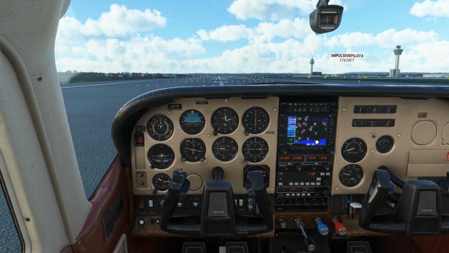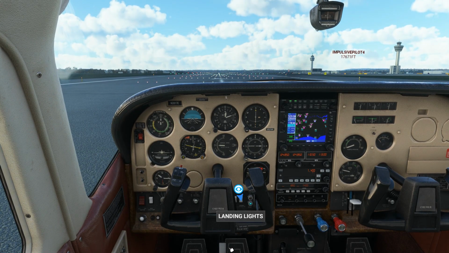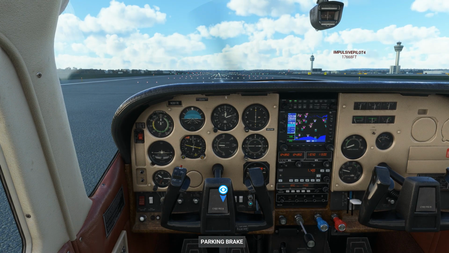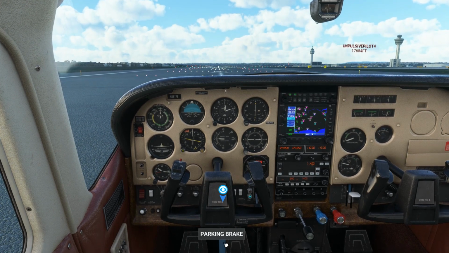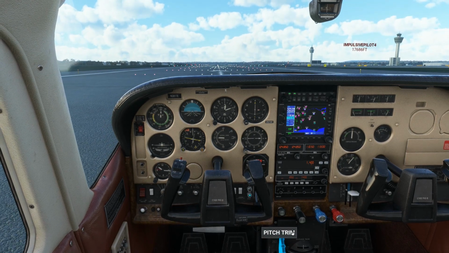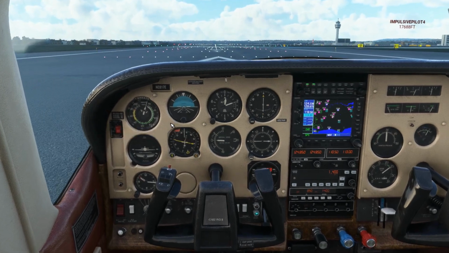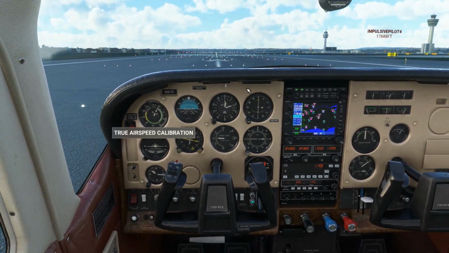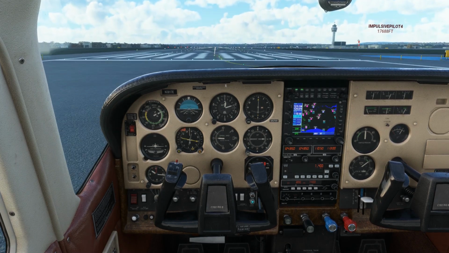Okay, so we're going to do all this next part in one recording, I hope. I also want to find out where the parking brake is. Usually down here towards your rudder pedals. I'm using physical rudders, a physical yoke and physical throttle, so don't worry about me using them manually. What I'm going to do is click on the parking brake to release it, throttle up, and keep an eye on my airspeed indicator. Once it's around 80 to 90 knots, I'm going to pull back on my yoke. Around 80 knots would do with one stage of flaps.